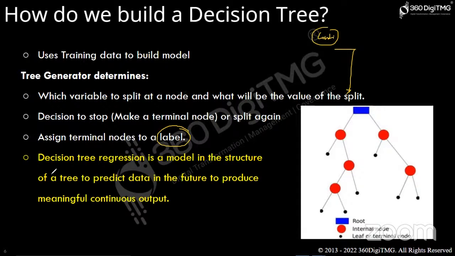In the same way, decision tree regression. When we say decision tree classification, in the same way we have decision tree regression. That means my output variable will be continuous data. Usually in classification problems, my output will be categorical data. So that is the major difference that we have here. In this case we will have a continuous output.